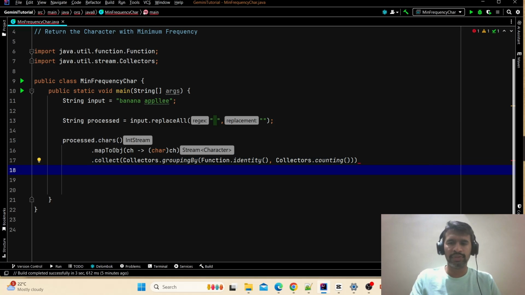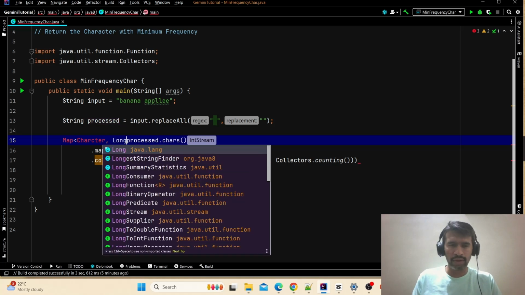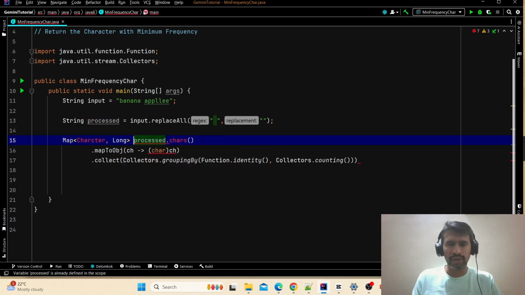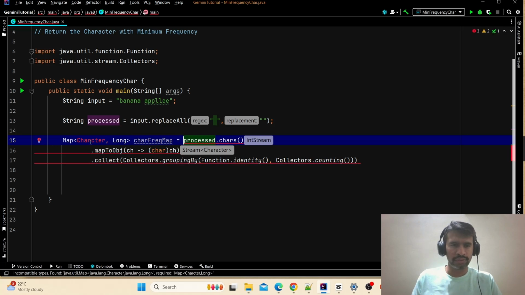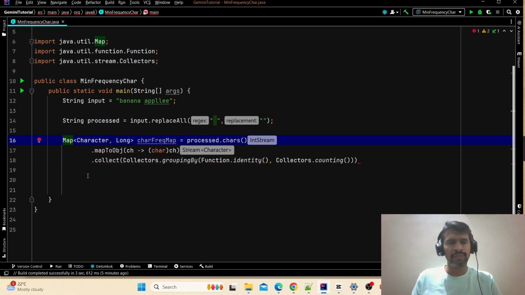Once we do this, I'll assign this result to a map. Map of character, and the value will be long, because groupingBy counting will return a long value. I've created the character frequency map. So this is the required stuff. This is the first step.